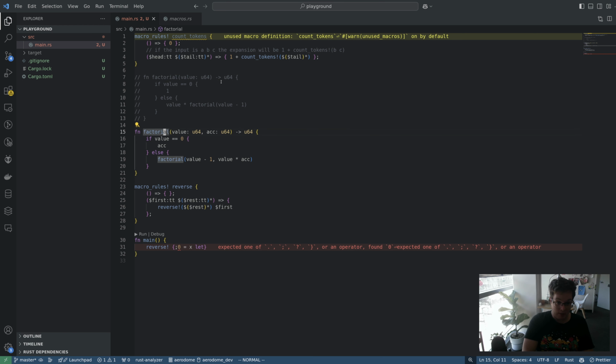That implementation takes two arguments instead of one. So it takes a value and some kind of accumulator, some kind of state that each recursive call is directly passing from one invocation to another. When we reach the base case, we return that accumulator.